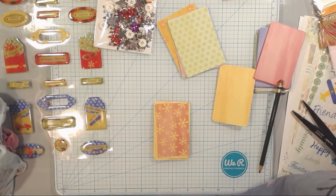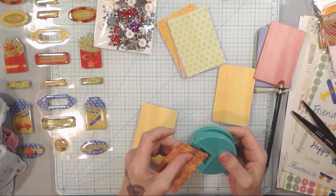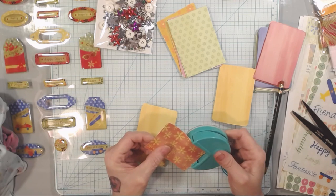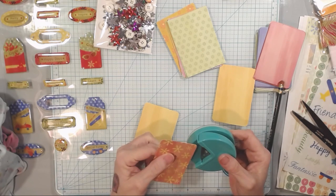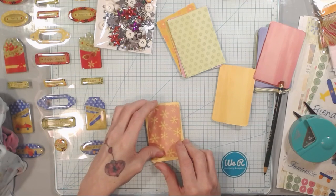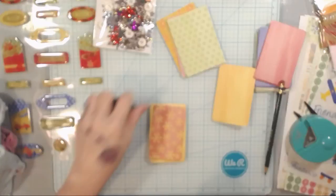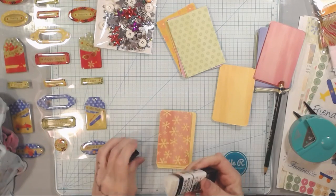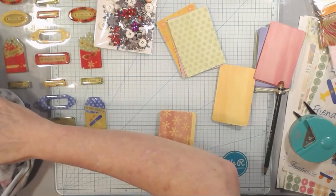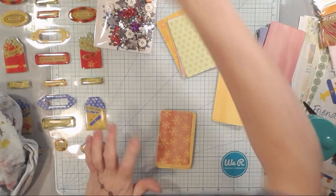I need my corner punch thingamabobber. Let's try this one. See if it'll work. I think this is the one that I didn't like very much. Almost okay. One, right? Yep, that's the empty one. That's a brand new one, isn't it? What's the one I was just using yesterday? That's already open. Oh. Not that it really matters, I guess, does it? It doesn't matter.